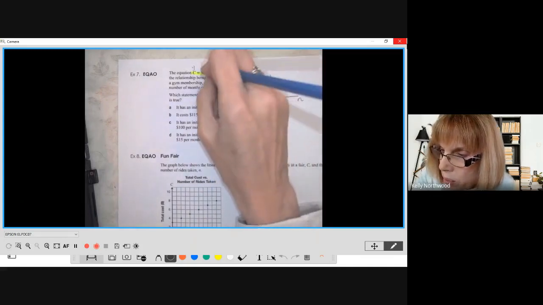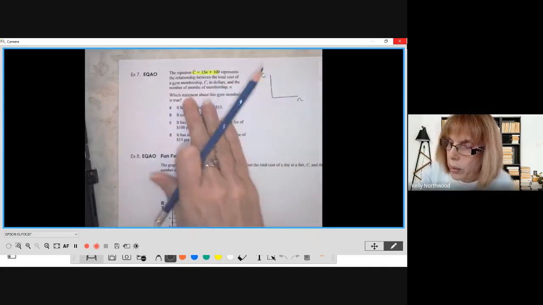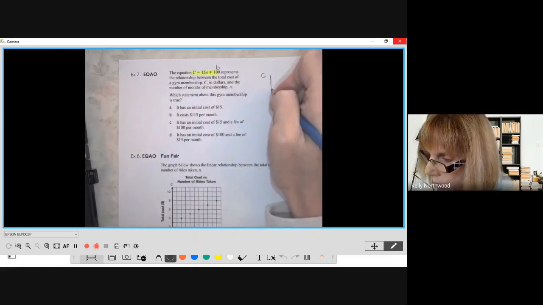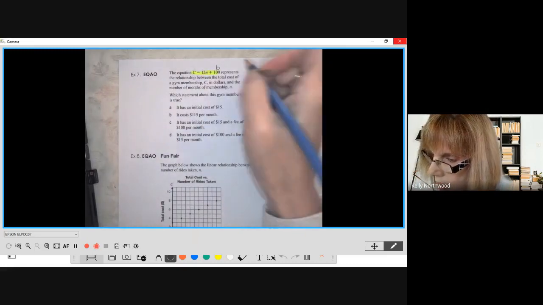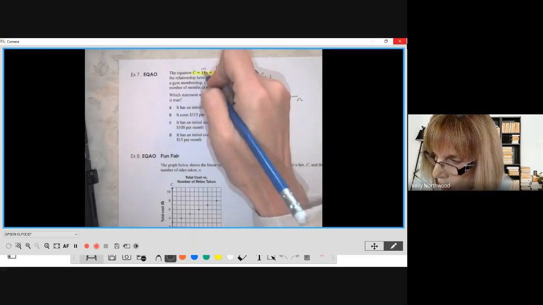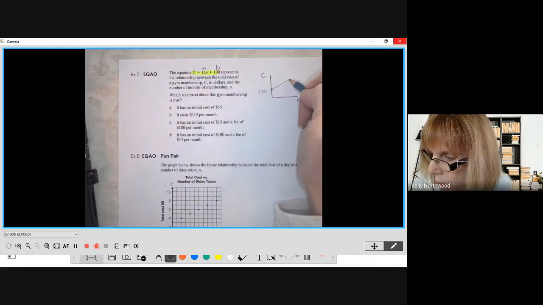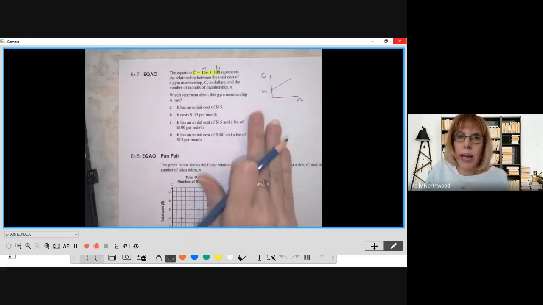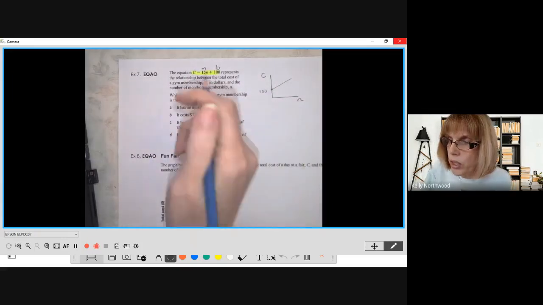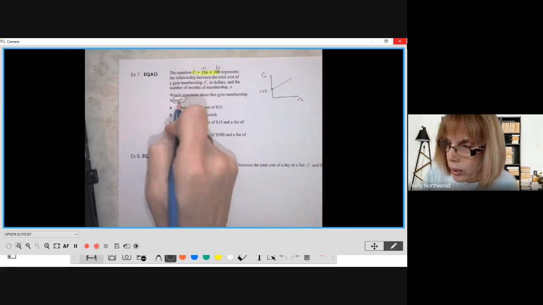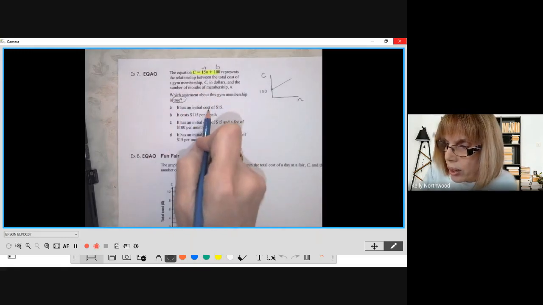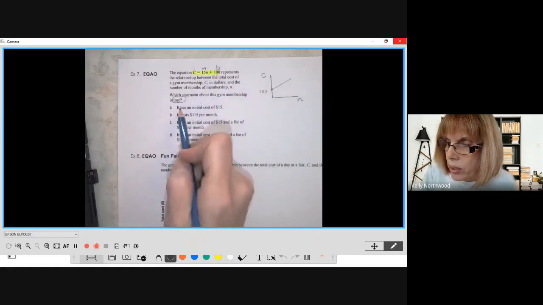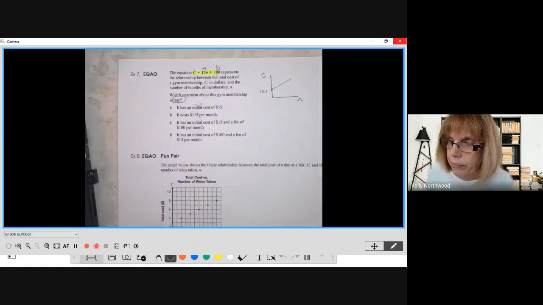I would also be thinking to myself, before I go and read my answers, the B value is 100. So I'm going to start at 100. And my rate of change is 15. It's positive, so I'm going to be going upward. Okay. And then I just kind of have this in my mind as I'm reading through and deciding which statement is true. It has an initial cost of $15. Well, we already figured out the initial cost was 100, so that's not our answer.